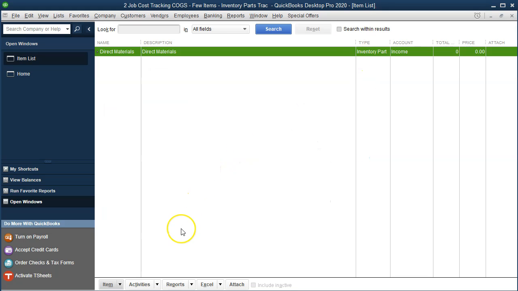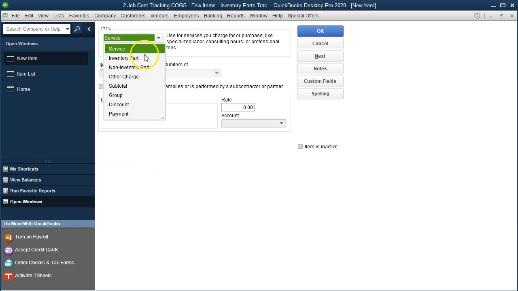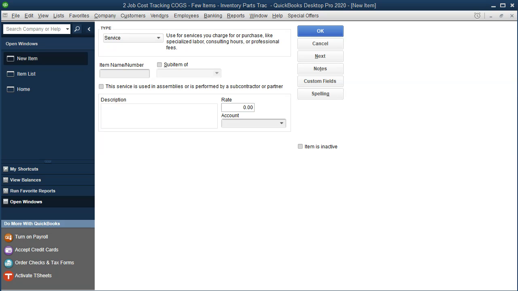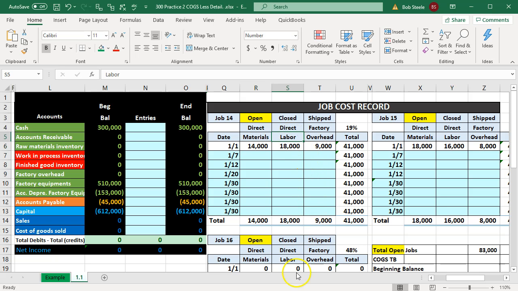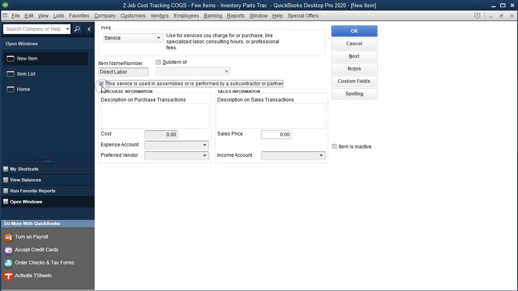I'm not going to enter the beginning balances for the items. I'm going to do that with the forms, basically, to enter those. Then I'm going to go to the items drop up again, or rise up. We're going to go to the new tab. Then we're going to create a service item for the second one. The service item is going to be now labor, and then we'll do overhead. So within the service item, we want to say this is going to be direct labor. Direct labor, we're going to select this to have it double-sided. So it's not an inventory part, but we're still basically forcing it to be this double-sided entry by having that checkbox checked.